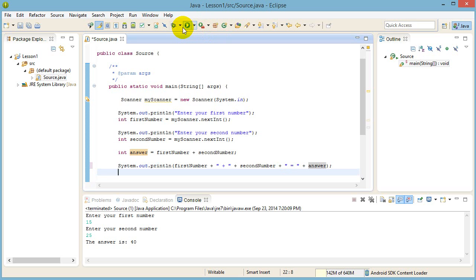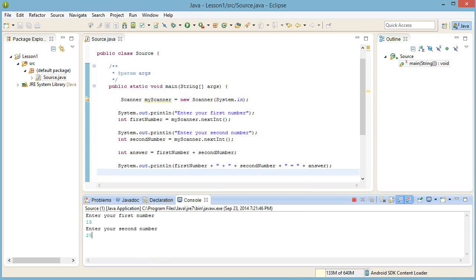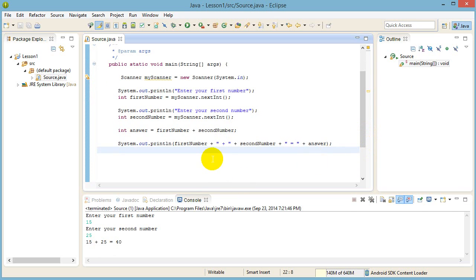So now when I run it, it's actually going to look like it's doing some math. It's going to be like 15 plus 25. And as you can see now, it says 15 plus 25 equals 40. By using concatenation, I added this plus and this equal sign, and then I dumped in the numbers, and it built a calculator. So I believe that is it for this first lesson on the fundamentals of Java programming using data. I'm calling this lesson using data because we're just interacting with data.